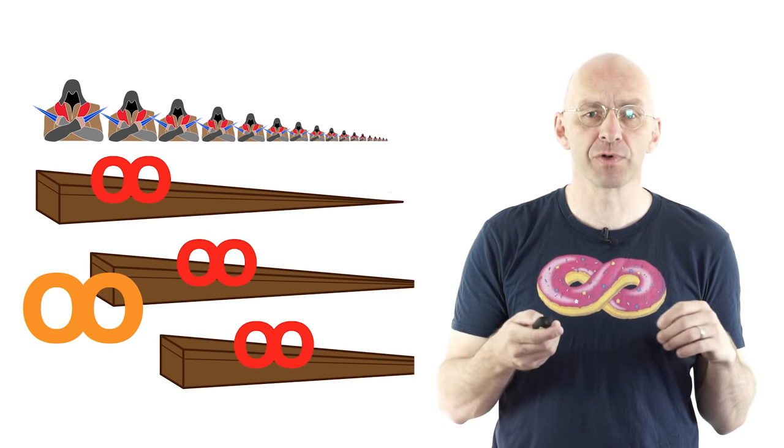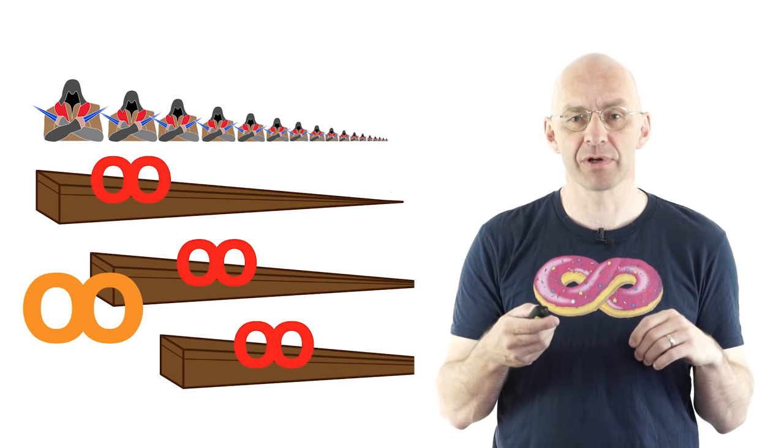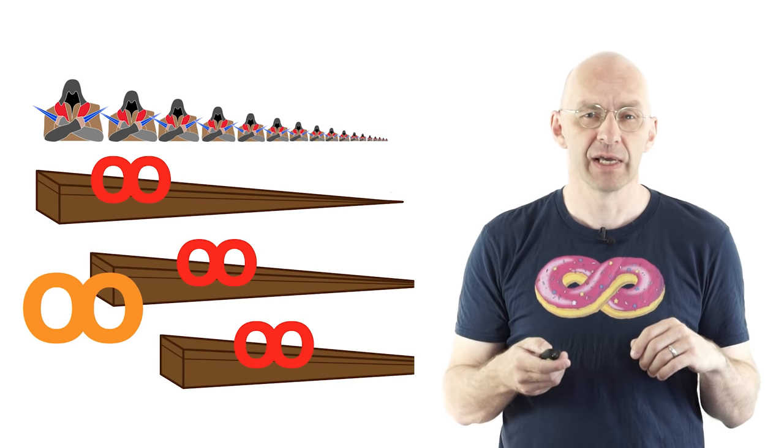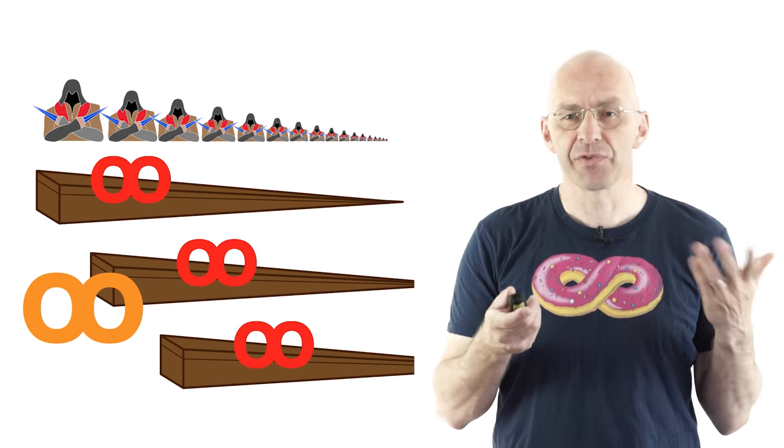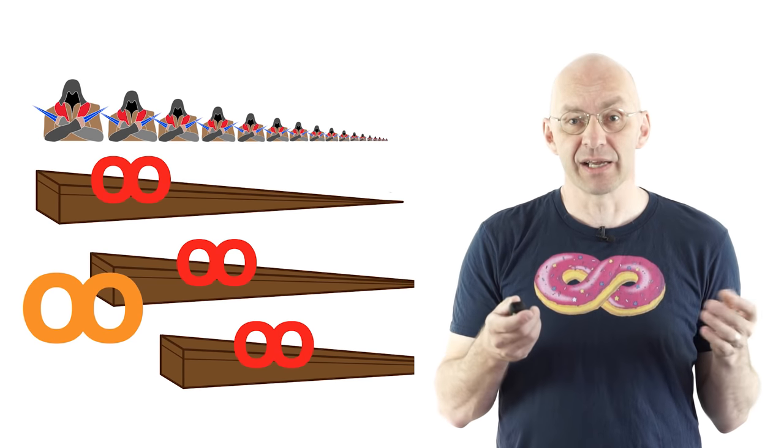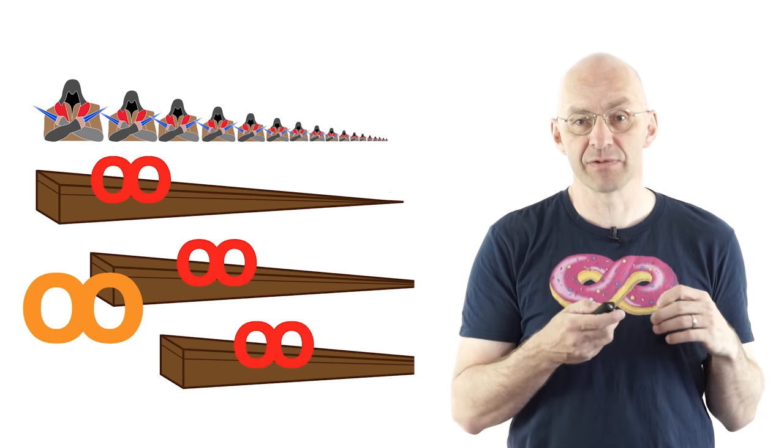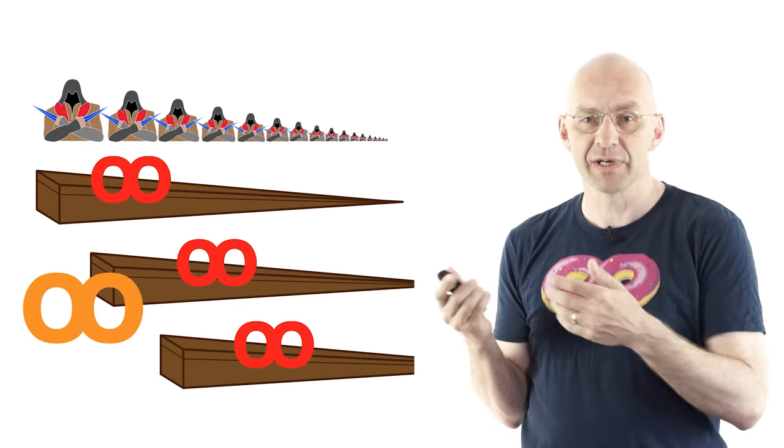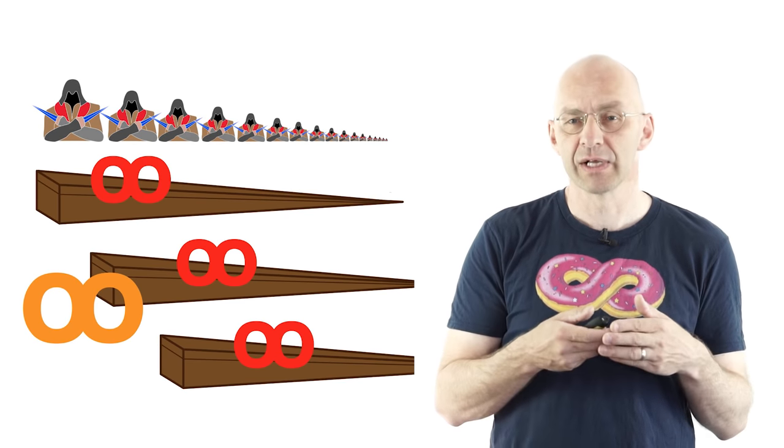So that was fun, right? Of course, since all this involves infinitely many assassins and those assassins performing superhuman infinite feats, don't expect to see anything like this in the news anytime soon. On the other hand, in the world of pure mathematics, all this makes sense. Having said that, there's one aspect to all this that even makes some hardcore mathematicians uneasy. It's the bit where we've put all infinitely many zero-one sequences in those infinitely many boxes and then choose one sequence from each box. Here, all the infinite sets and how we get them are not the issue—it's the picking of the sequence from each box that has raised mathematical eyebrows. It all sounds very innocent until you think about how you would actually accomplish this. Even with all the powerful math tools at our disposal, in this setup there simply does not seem to exist a simple rule that can help us choose one sequence from each box.